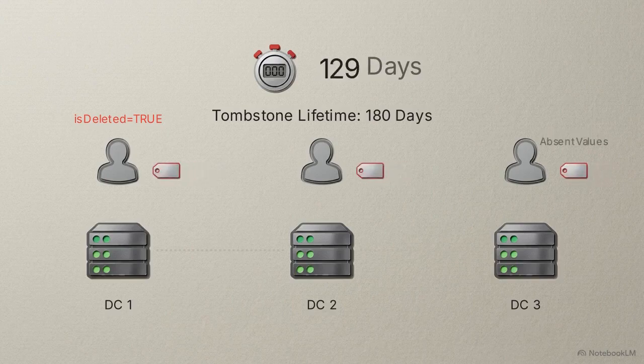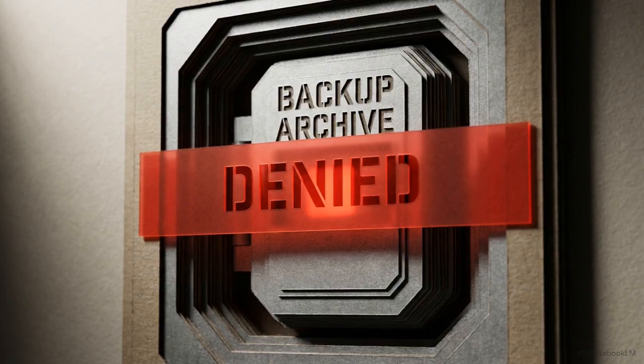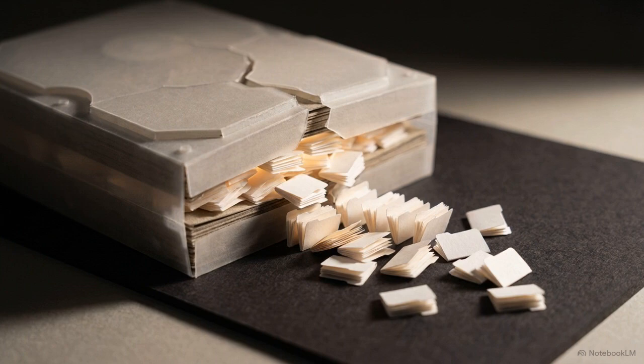Once the timeline runs out, the object enters garbage collection, the automated process that removes expired records. At exactly the moment the tombstone lifetime expires, garbage collection triggers, physically purging the tombstone and related absent values from the drive. This hard expiration creates a strict backup limitation. Active Directory actively prohibits restoring data from a backup image that is older than the tombstone lifetime. This rigid expiration protocol is a vital mathematical constraint. It prevents a distributed database from infinitely expanding with the data ghosts of deleted objects.